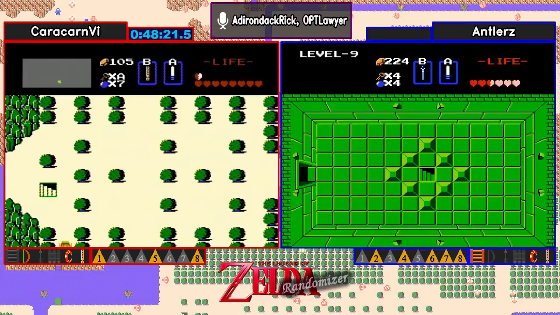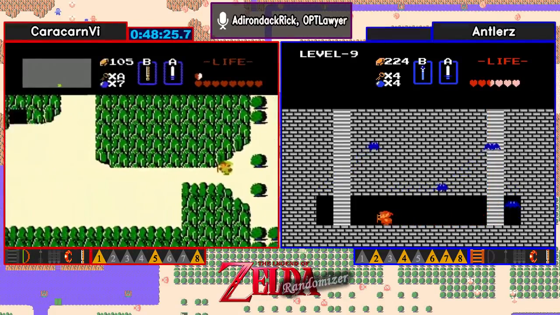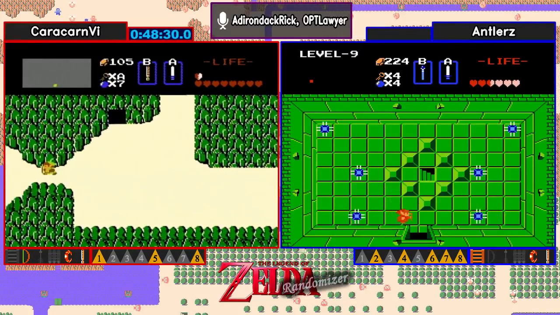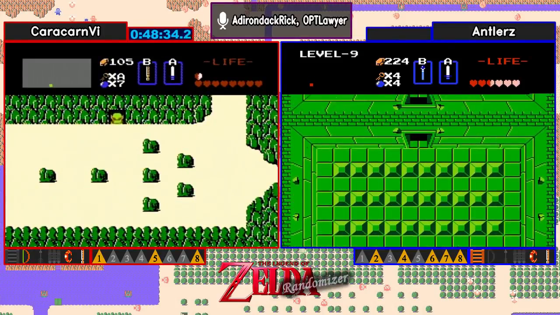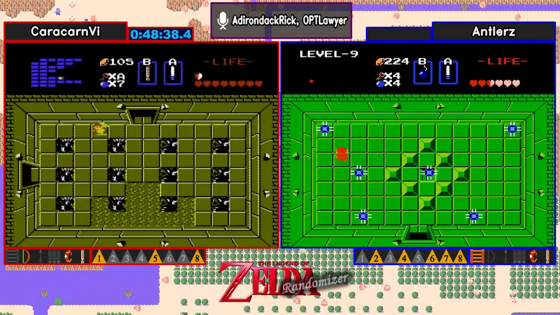Looks like Antlerz is trying to reverse clip himself into the staircase. Finally does. And so Caracarn needs to get back to level 6. We already know that for certain. But at what point does he do so? He's still got to get through level 7, and that looks like where he's heading right now. He is going into level 7.